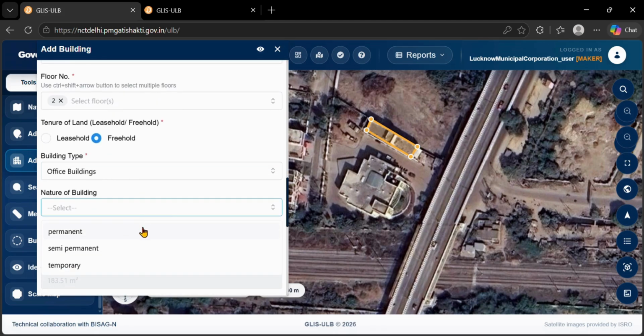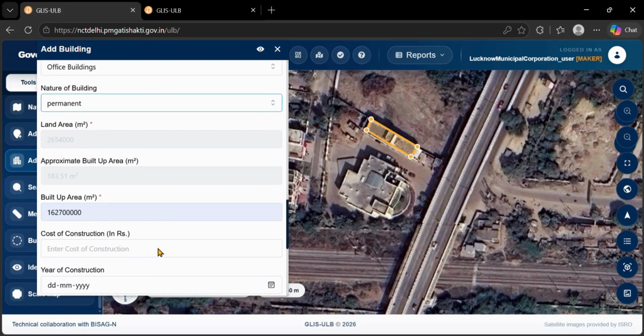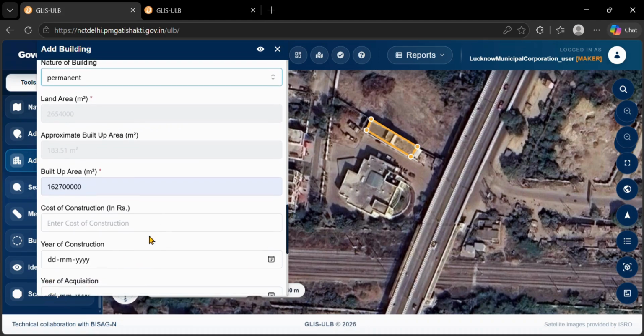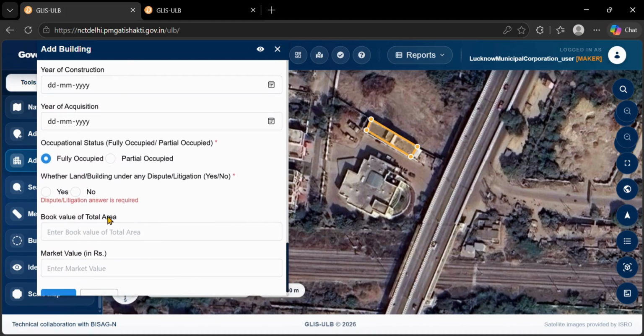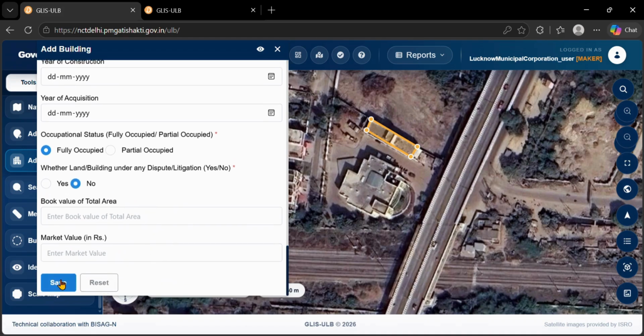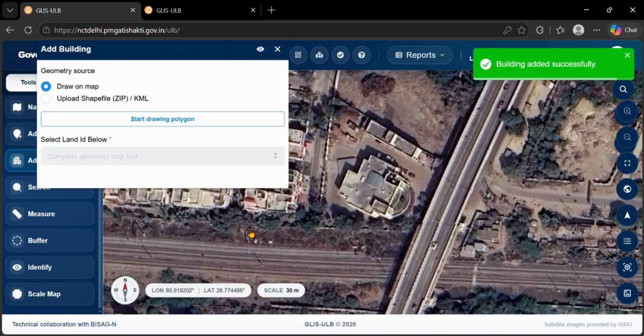Nature of building: permanent, semi-permanent, or temporary. Land area, built-up area. Occupational status: fully occupied or partially occupied. And then click on Save. Your building asset record is now created.